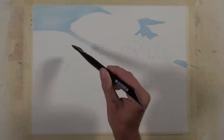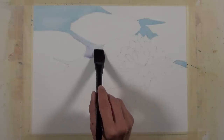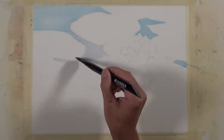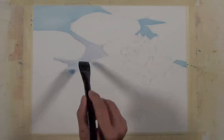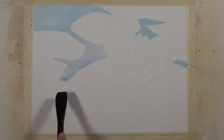Keep in mind, as I apply this wash, my board is at a 15 to 20 degree angle. So I'm letting gravity work for me, and I know which way my paint's going to flow. So I'm working from the top to the bottom. And here I've started to work in some cobalt violet. And because my board's at an angle and I'm working with gravity, I'm getting a nice gradation of the blue into the cobalt violet.